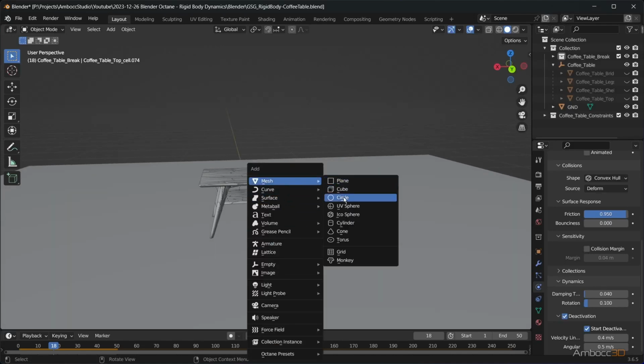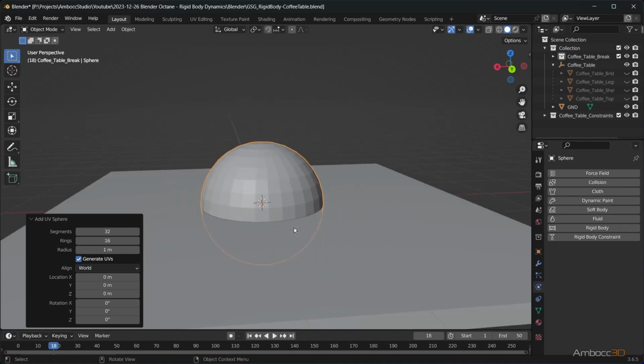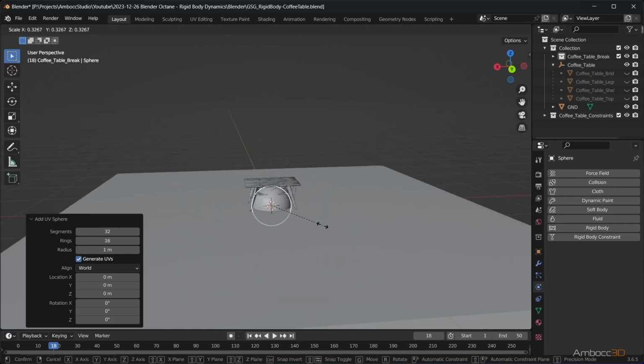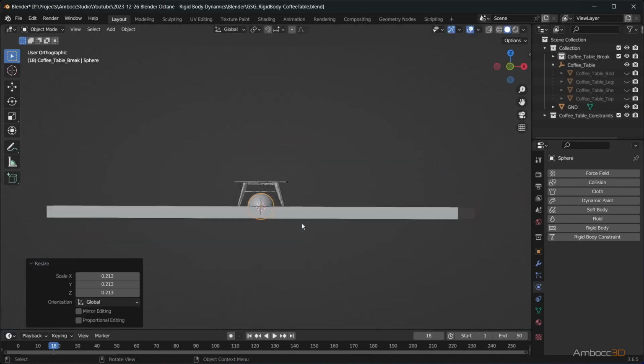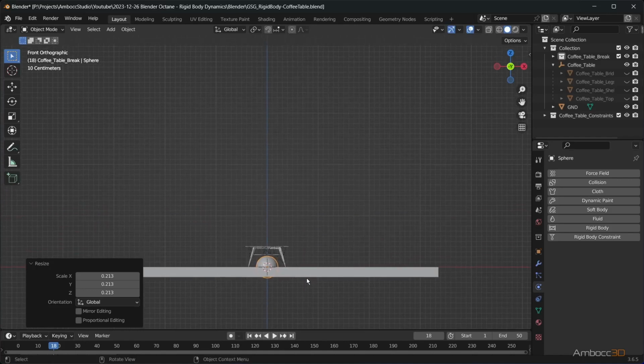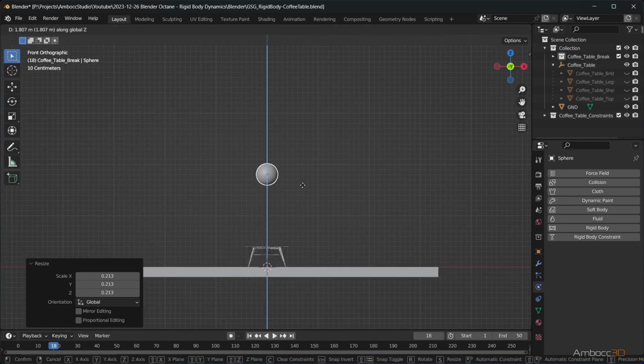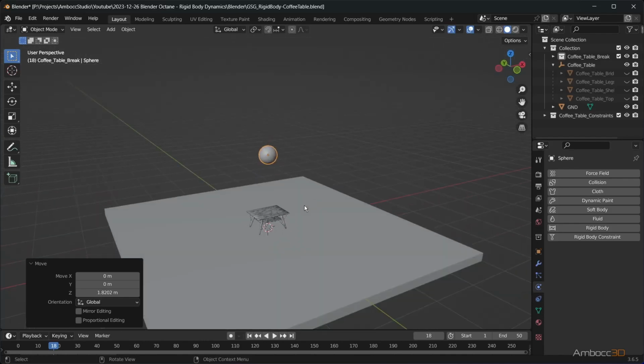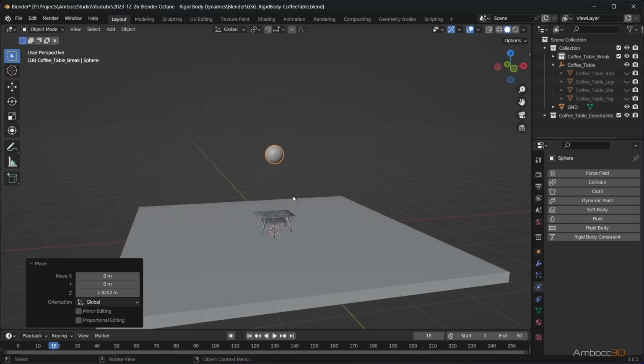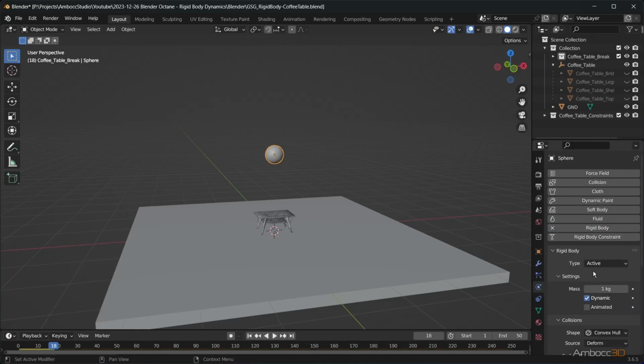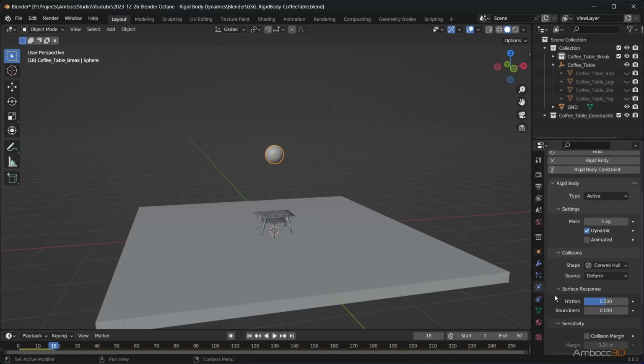Create a UV sphere and shrink it down. Move the sphere above the table. Apply a rigid body dynamic and hit play to run the simulation.